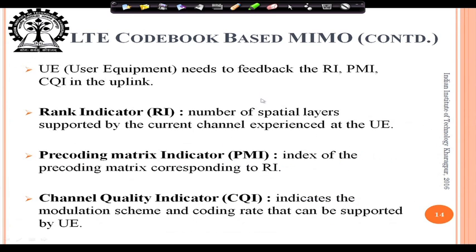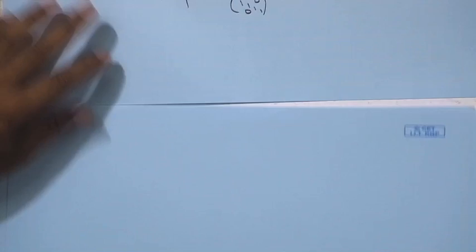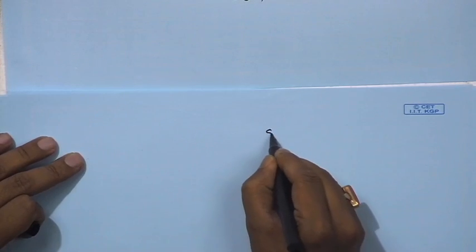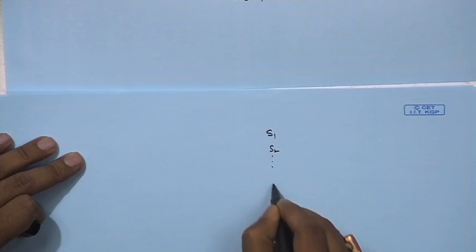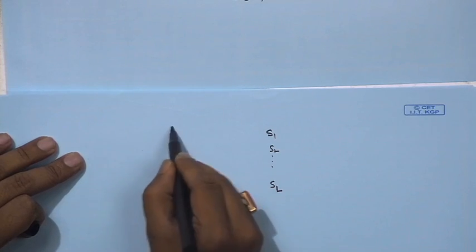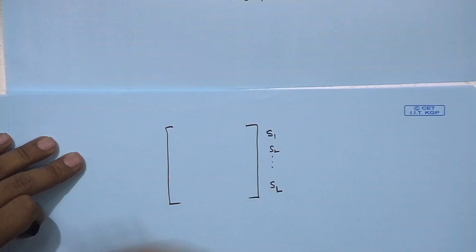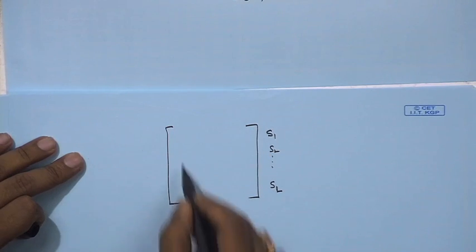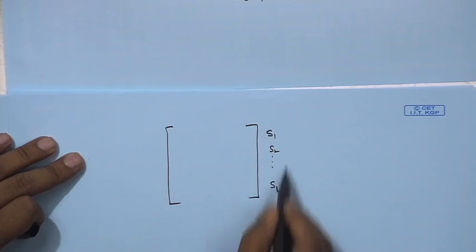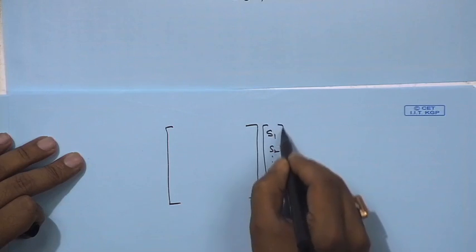As we look forward, in these schemes, as we have just explained, one has to identify the number of spatial streams, same as applied over here. So in this particular case, as we have said, W, we could write it as S1, S2 up to SL, let us say, and this has to be multiplied by a matrix, right. So definitely it needs L columns for this matrix operation to hold, right.